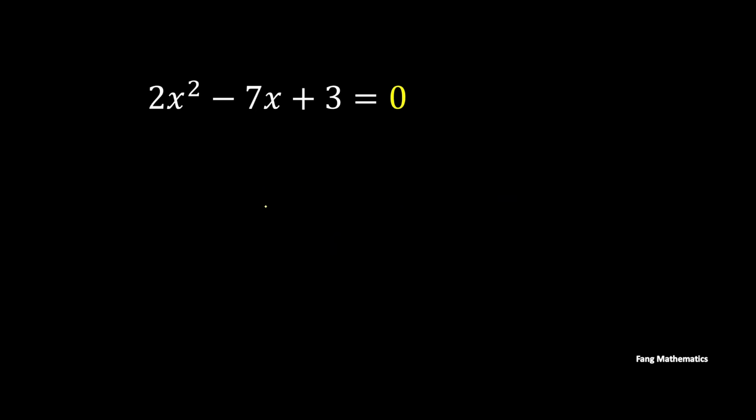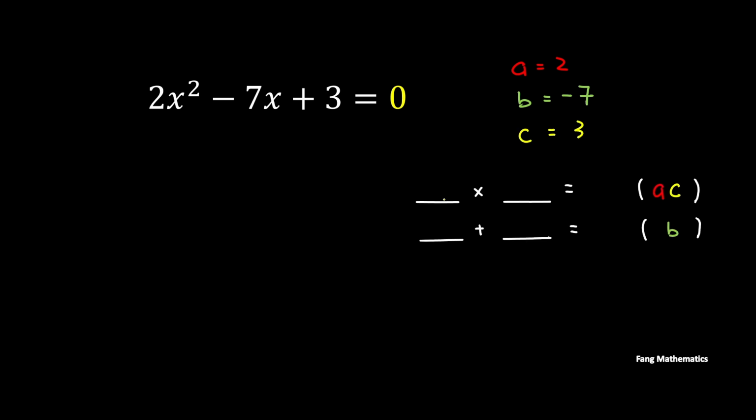Moving on to the last question we have. So is unfactorized form equal to 0? We are trying to factorize the left-hand side and apply the Null Factor Law. Let's first determine a, b, and c. So a is 2, b is minus 7, and c is 3. We should create a box.